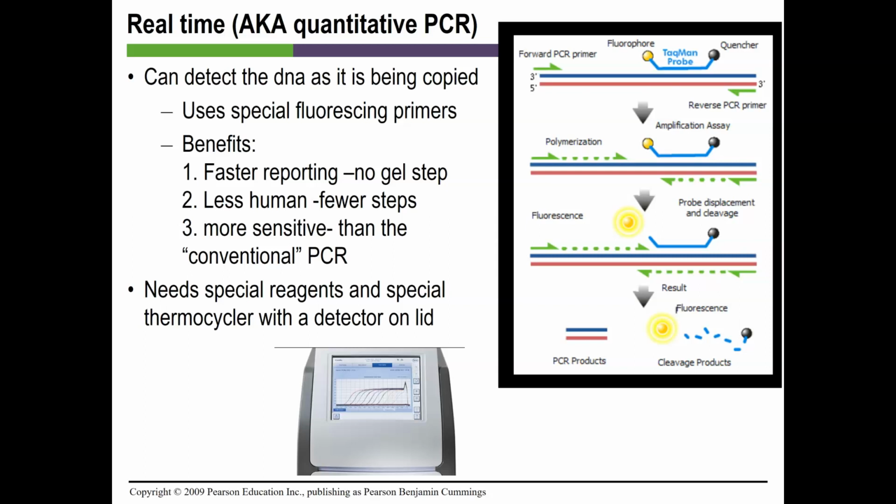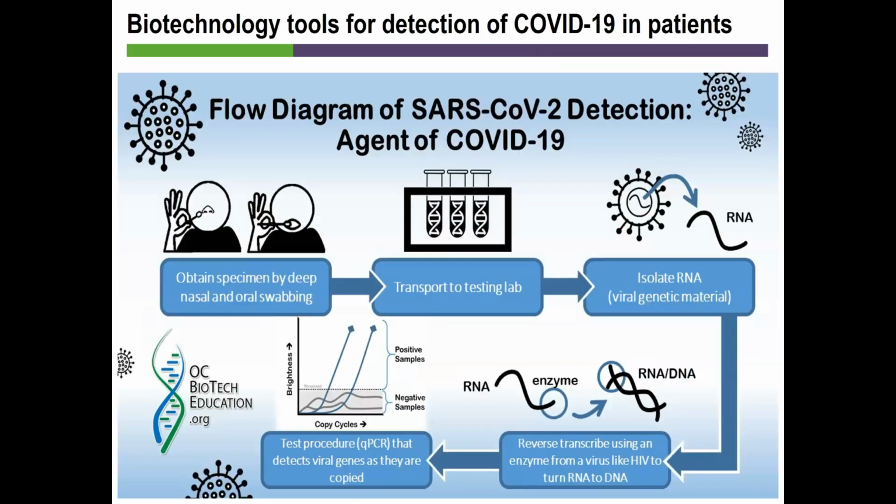You will see this type of combo test being referred to as RT-PCR for reverse transcriptase, real-time PCR, or sometimes RT-qPCR for reverse transcriptase quantitative PCR. For the COVID diagnostic test, the viral RNA that was obtained from the swab of the infected person is reverse transcribed in that first stage so that you have a strand of DNA. Then the reaction will replicate that strand of DNA. From that step all the way forward, the real-time or quantitative PCR is occurring.